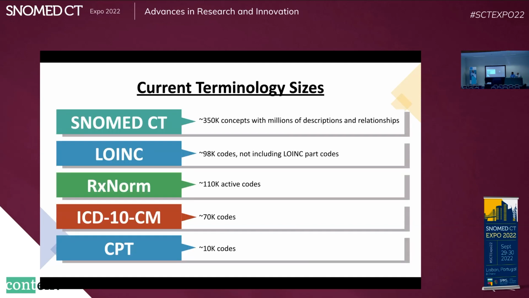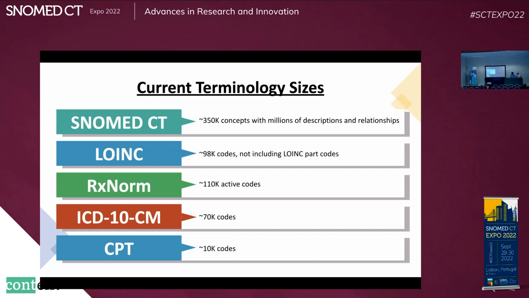There we go. So we wanted to take a look at how you could drive terminology implementation for specific use cases. And the use case that we chose for this talk was COVID. So we went out and we tried to find different value sets and reference sets for COVID, both diagnoses and signs and symptoms and procedures and vaccines and all the drugs and everything related to COVID, and see how we could affect the size of the terminology and kind of narrow that down and what benefits you could get from that.